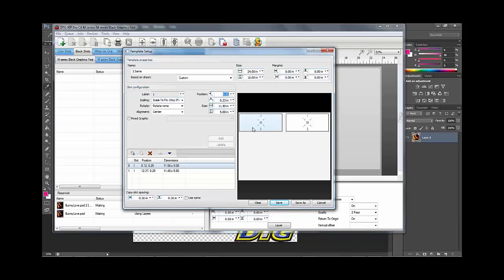To change the placement of it, my positioning is from the left or from the top, so I can lower things down. If I want to add a platen, with this platen selected here, I have the option to duplicate one down. Won't let me duplicate one right because there's already one right, but I hit that, duplicates the platen down. Same thing here, duplicate down.